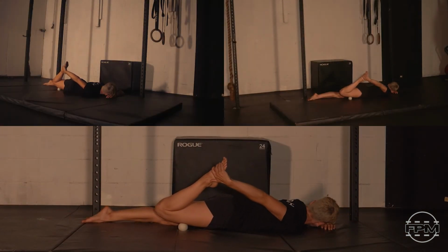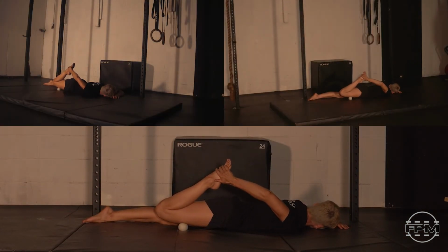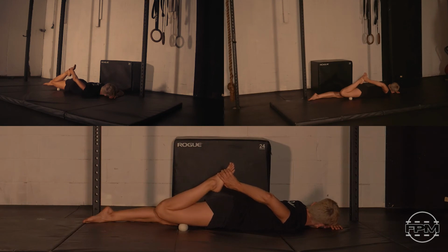And again, getting some motion around the knee can aid in this exercise. Just gently pulling your heel up towards your butt. And if that adds any discomfort or pain, don't feel pressured to do that. It's just there for you. Settle into whatever version of this exercise feels right for your body today. And the only one who's going to know that is you.